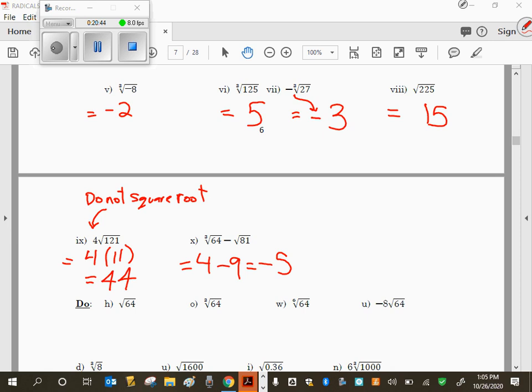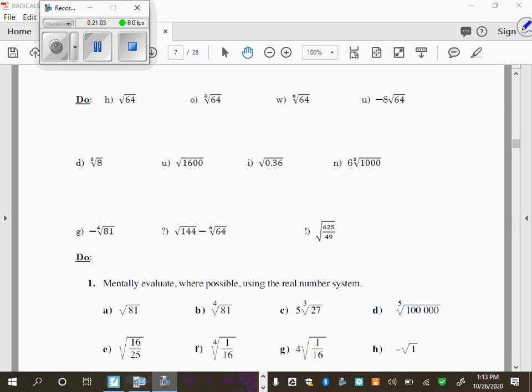Okay, again, more familiar. You don't have to be a master yet. You just have to get better and better and try to remember that 15 times 15 equals 225, and 4 times 4 times 4 equals 64. All right, do the next ones on your own. I'll give you a bit of time for that.